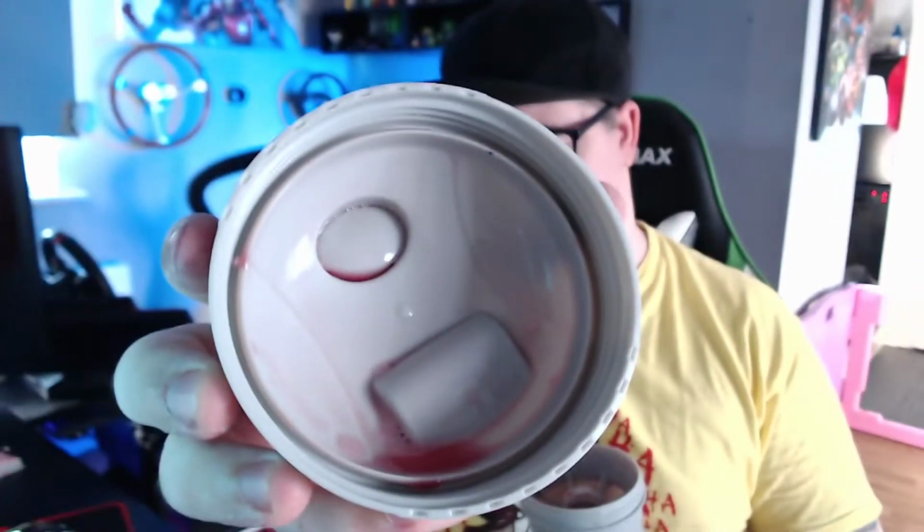But honestly, it smells absolutely amazing. Right, so we're going to open this back up. As you can see, it's definitely like a blood red colour inside.